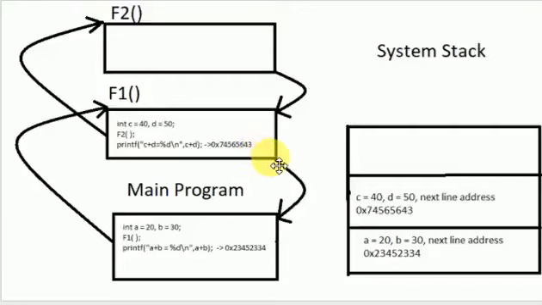Now you will again go back to the main program, and in the main program from the stack you will retrieve the address from where you have to execute again. So the execution goes to this line, the values of a and b are restored from the stack and assigned, and it will complete the execution. Okay, this is about function calling. This is how something works behind the scenes whenever you call any function.